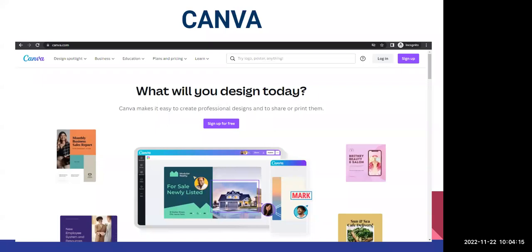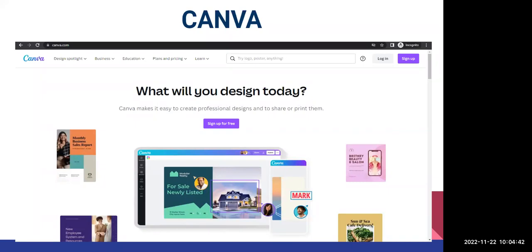So many of you have used Canva, but someone has not used it. So we're starting with Canva. First of all, for every online tool, you have to create an account. And there's a small suggestion that whenever you are signing up for any online tool, prefer to log in with your associated Gmail ID.